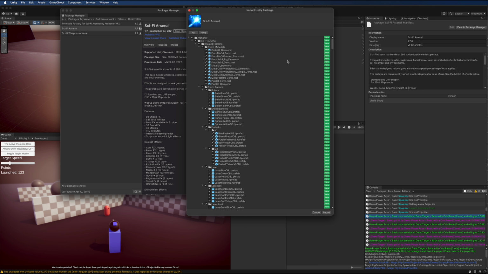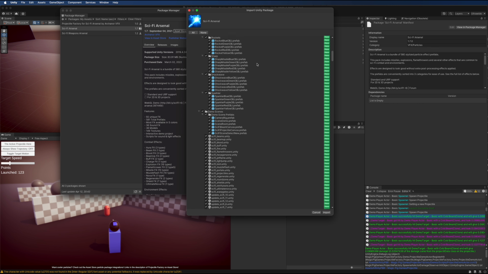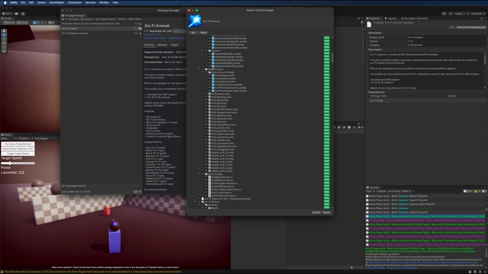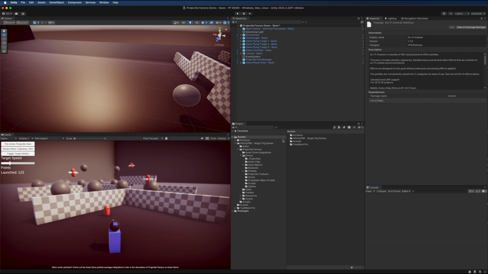As always, it's a great idea to ensure you know what you're importing. All of this are prefabs and demo scenes and such. We don't actually need the demo scene, so I'm going to not import that or the demo scripts. We won't need any of those. We also don't need the documentation. We do need materials, and we don't need this upgrade. So I'm going to unselect those so that we don't import things we just really don't need at all. Keep in mind, for some of the integrations, some of the demo scripts are required due to the way the publishers of those packages have set up their particles.